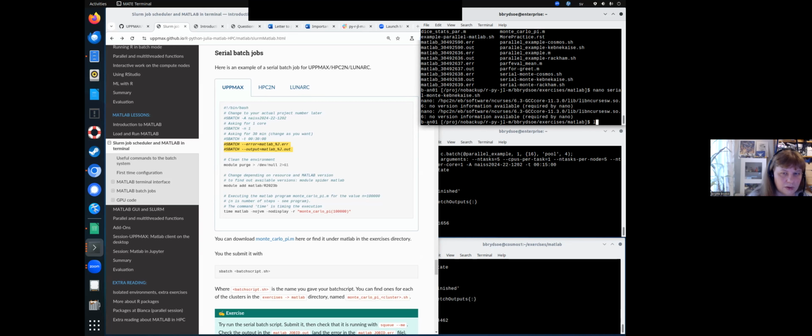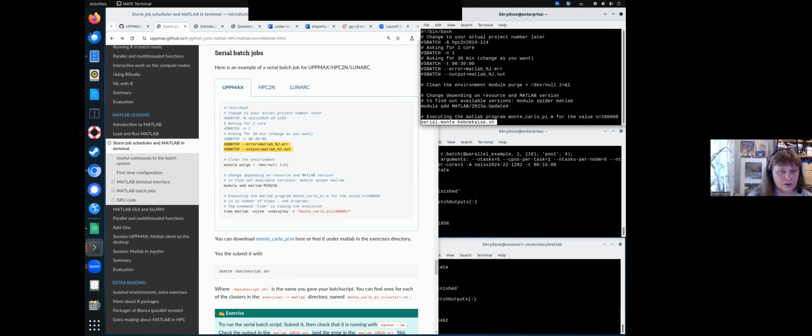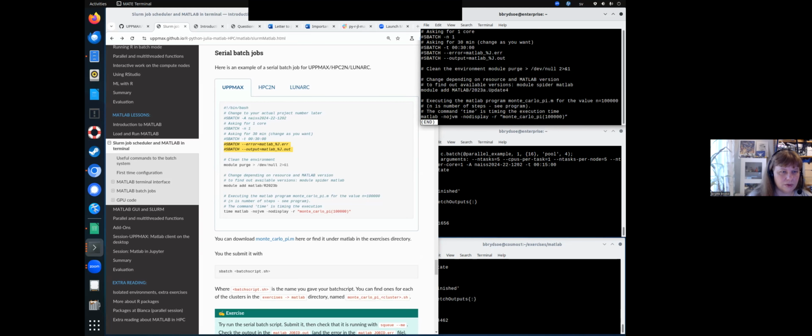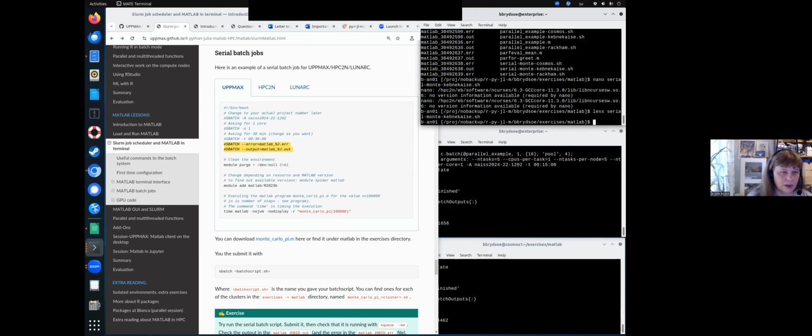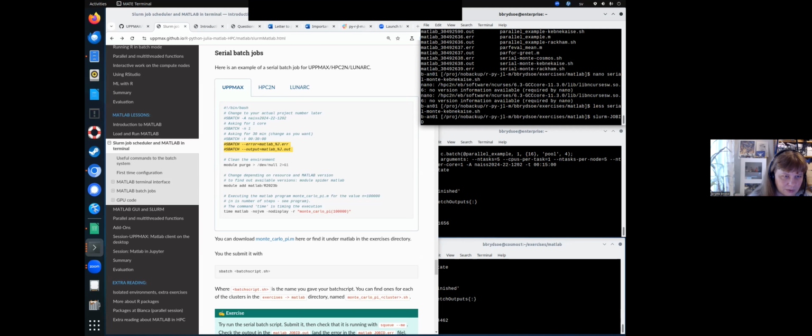Another option is to use less if you just want to look at the content. Then it will just output it to screen. And you could do that if you are just looking at these Slurm output files. I don't have one here right now, but they are called slurm-jobid.out.